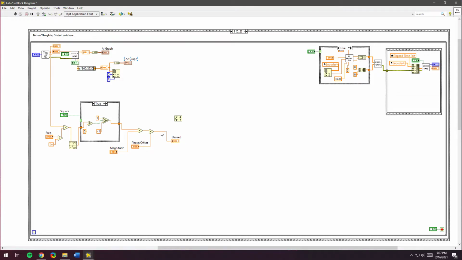We already have our desired, which is going to be our command out. I'm just going to rename that. I'm going to drag this wire into the center of the In Range and Coerce, and then on the bottom, right click, create constant. Not -41. We're going to do -1.